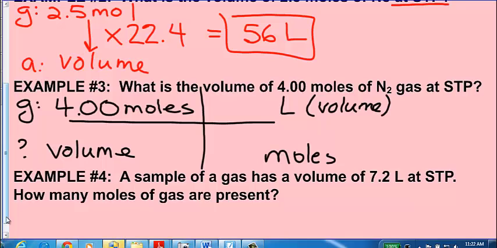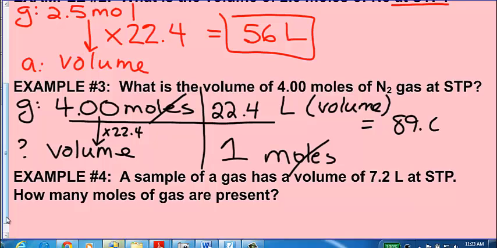And then the conversion factor, the relationship, gets plugged in. 1 mole always occupies 22.4 liters. Remember, when you're doing dimensional analysis, what you're given always goes in the denominator, the unit, and what you're converting to goes on top. You multiply by all the tops, divide by all the bottoms. So just like if you were doing it the regular way, you're going from moles, you multiply by 22.4, you can see you're doing the same operation when you use dimensional analysis. I really just put that up there for Erin because I know Erin likes the dimensional analysis. Erin, you could also do this with formula mass, okay? So we're going to get 89.6 liters is our answer.